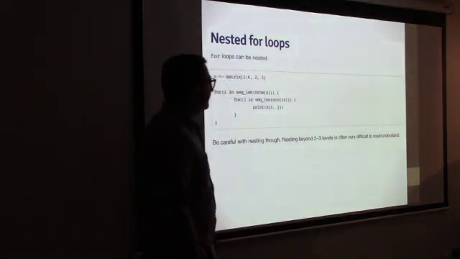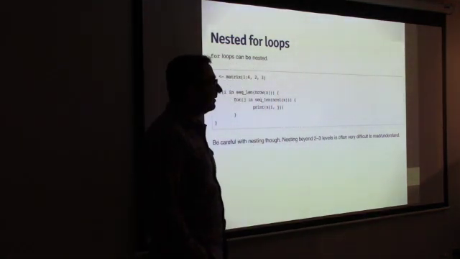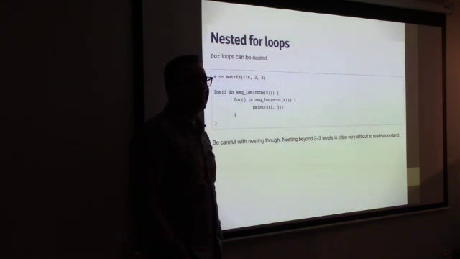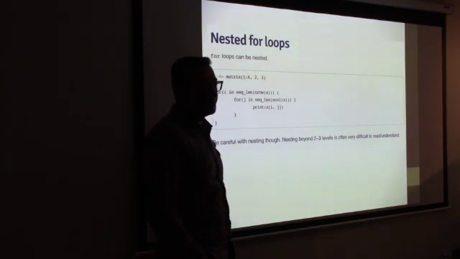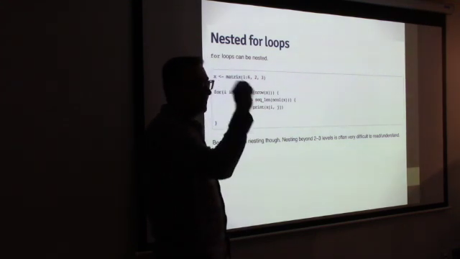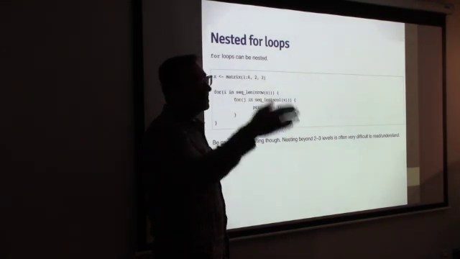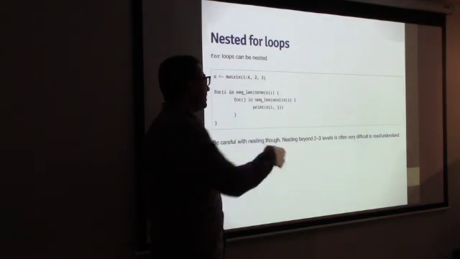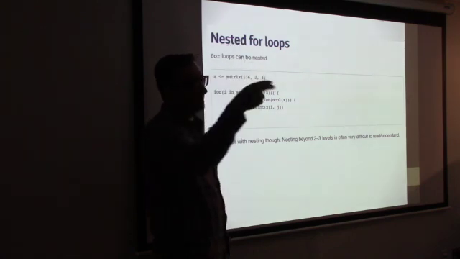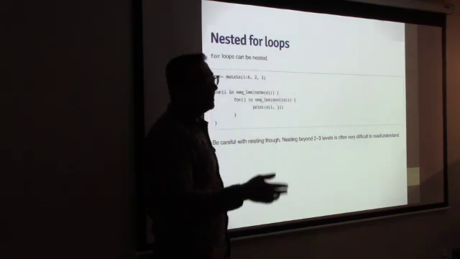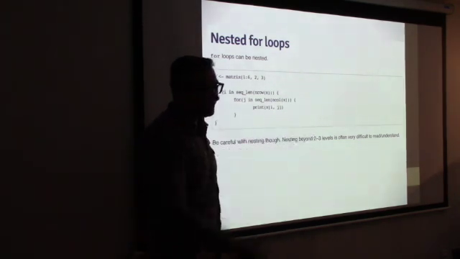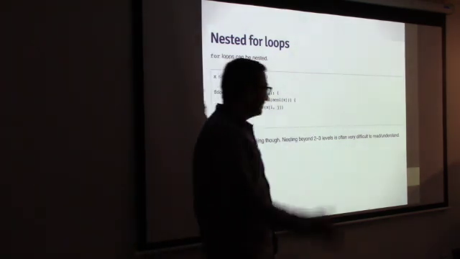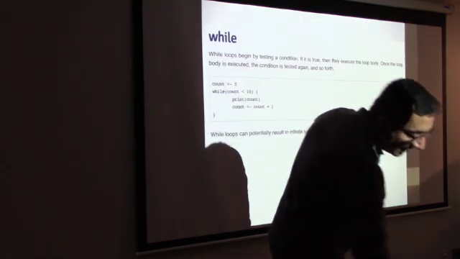So be careful with nesting though. Beyond 2-3 levels, it's often very difficult to understand what's going on. Even 2 levels, I can sometimes find a little confusing. I mean, obviously the matrix example is simple. You're just printing the elements of a matrix, so you can understand for every row there are columns. So I would rather just write once and go for every row, go through the columns, then go to the next row, print out the columns. But now if you add another dimension and you add a third level, then it starts to get a little confusing. Just be careful when you're nesting.